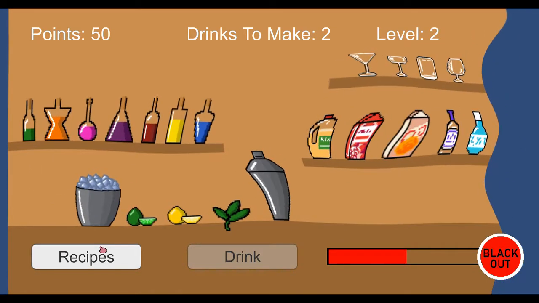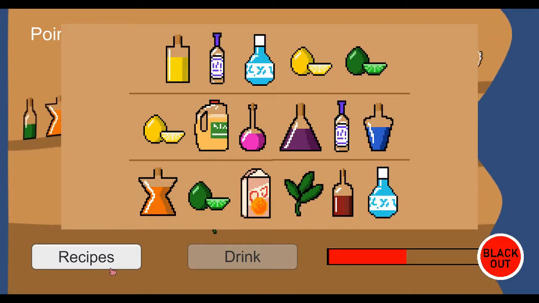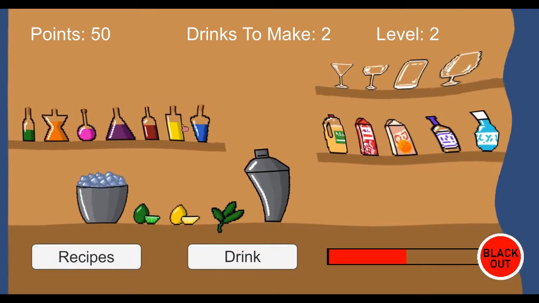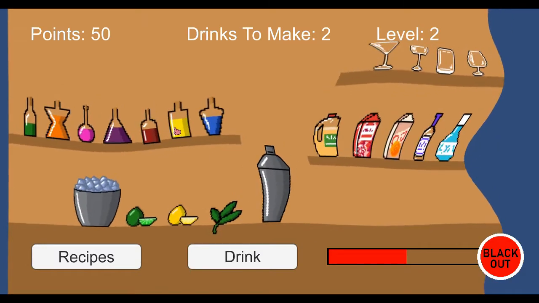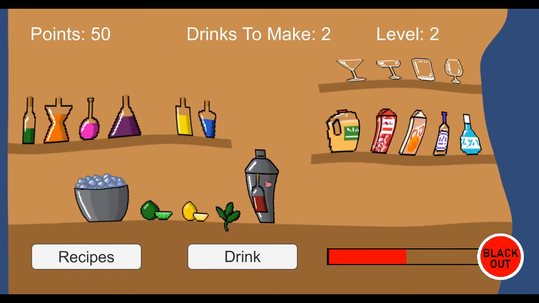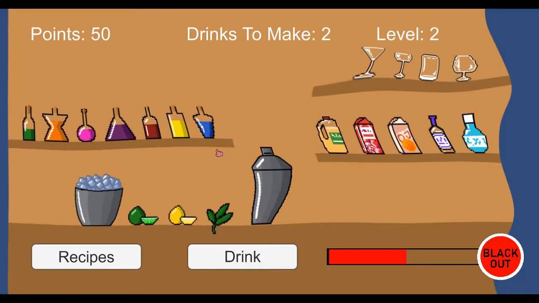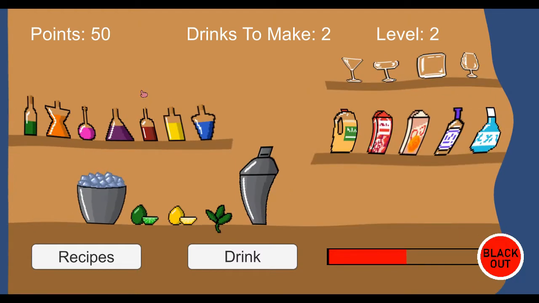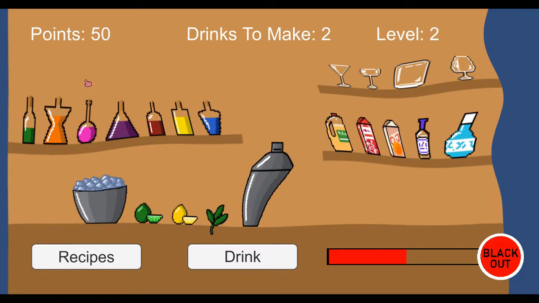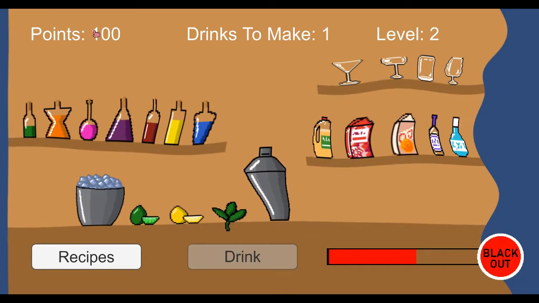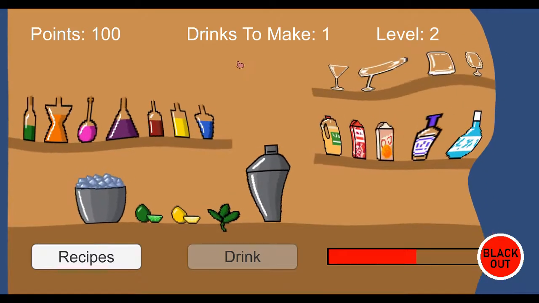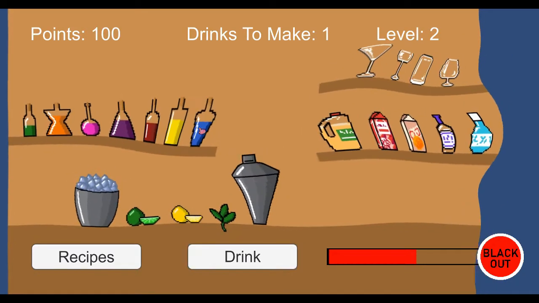Do we get more points for it, or is it just for doing... If you just stick one of every alcohol in the drink, just see what happens. It might cause you to black out, so we may not find out. But yeah, there's definitely risks, and based on the point system that we've seen, some drinks change the number of points you have. I think there are rewards in there, it's just we're not sure what they are. So that only gave me 50 points, even putting in one of most of the alcohols.